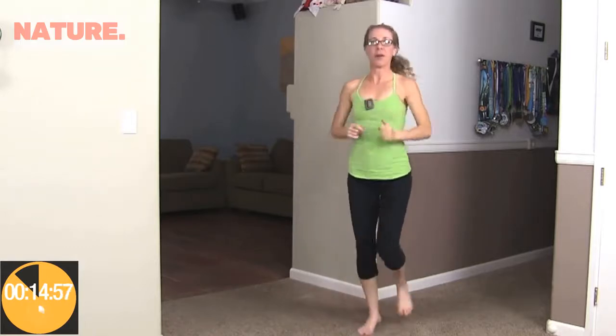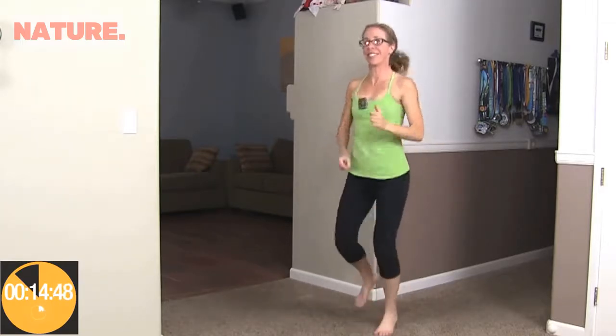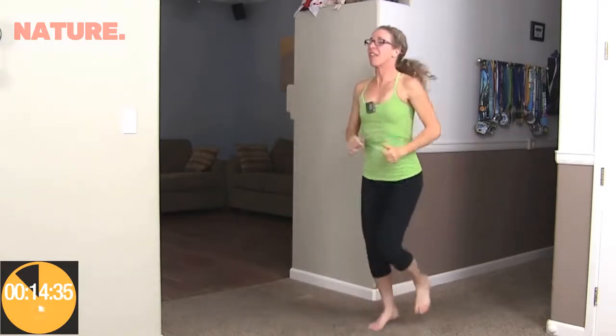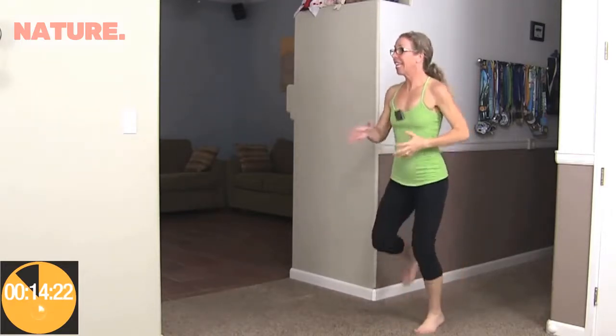When it beeps again — yes, more balance work. I did that on purpose today: to give us a little break from the cardio, and also because standing ab and core work at high heart rate is great. We're going to do drinky birds: tip it forward, stand it up, tip it forward, and right back to it. Breathing in two, three, out two, three — that is the secret if you ever want to run outdoors. When I very first started running, I actually tricked myself into running by counting my footsteps and matching my breath to them, and that was how I was able to run at all.